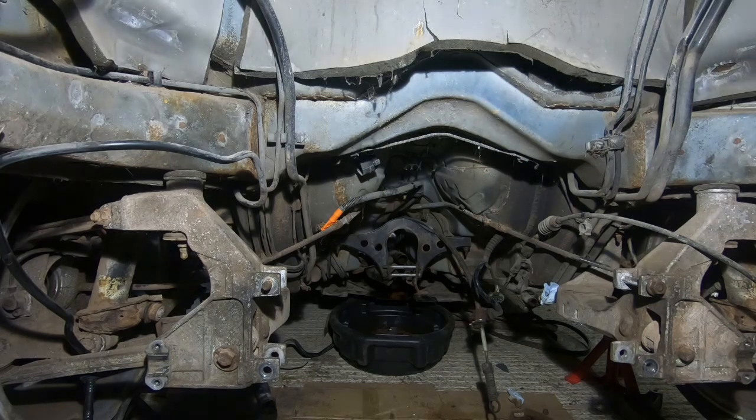We're continuing our investigations into how we're going to get this motor to fit. As you saw in the last episode, we cleared out a couple of the heavier, bigger pipes. There's still a bunch of stuff I need to remove, but I kind of want to get an idea in my head of how this is all going to fit before I go and start stripping out more. So I've broken down the drivetrain into its two component parts — the gearbox and the motor — and I'm just going to try a few things, get an idea of what things definitely won't work, so we can narrow it down and start to work on figuring out what will work.